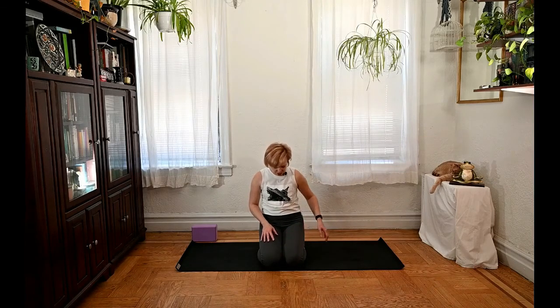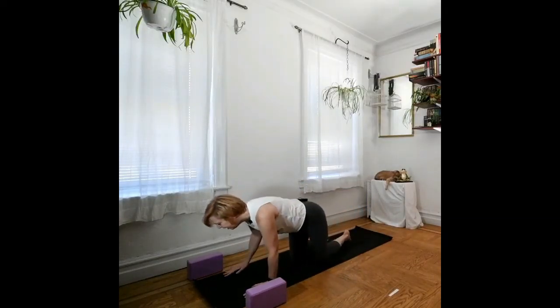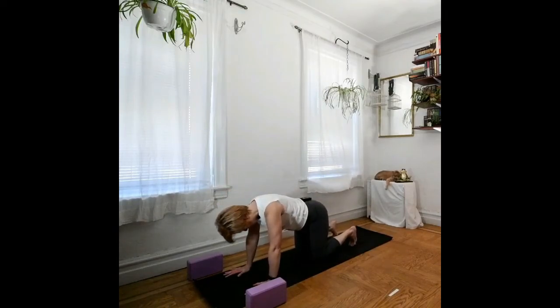Really letting the breath move as best it can through the body. Let's give it 3 more deep breaths right here. And start to slowly open up the eyes, coming off of your heels or coming off of your seat, coming onto your hands and knees. And you can either tuck or untuck the toes, whatever feels better here on the knees.